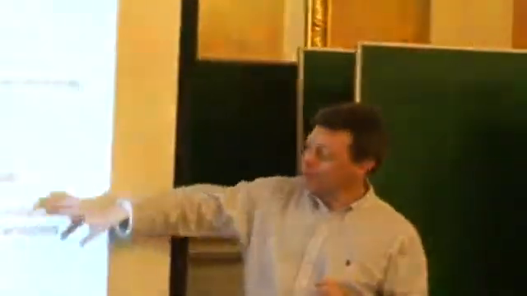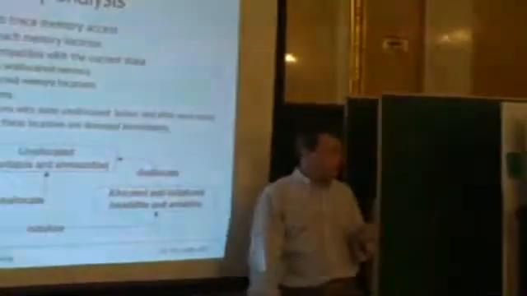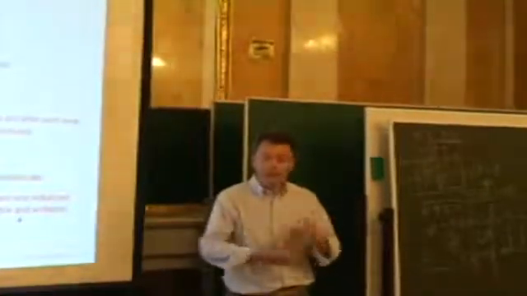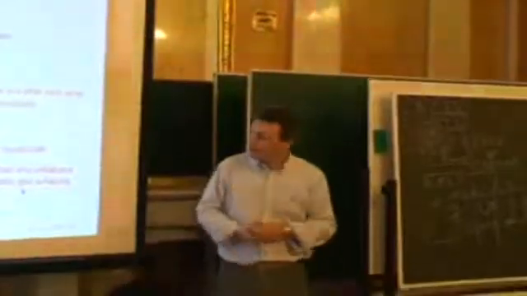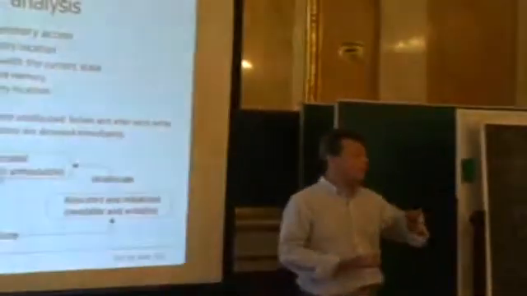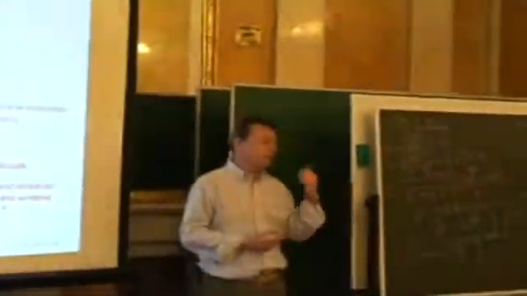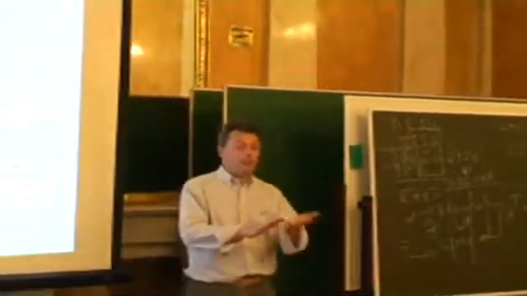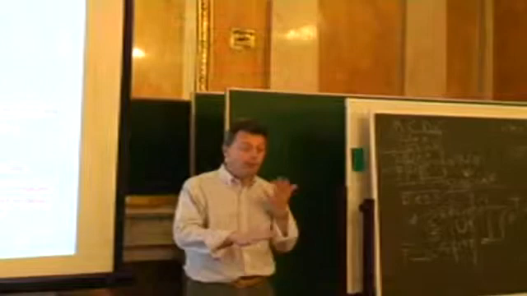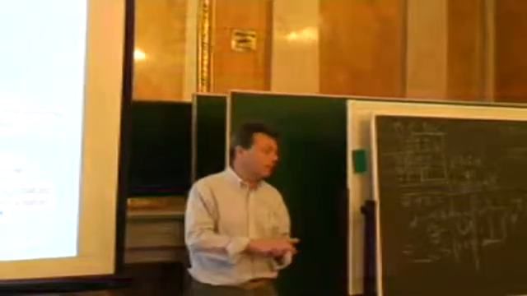Okay, it's a memory location, and the memory location can have several states, every possible combination of bits. Now, actually, there are only 3 states that are important for this analysis, and that's exactly how good automatic analysis tools work. They abstract from many details and look only at the detail that actually is important for them.